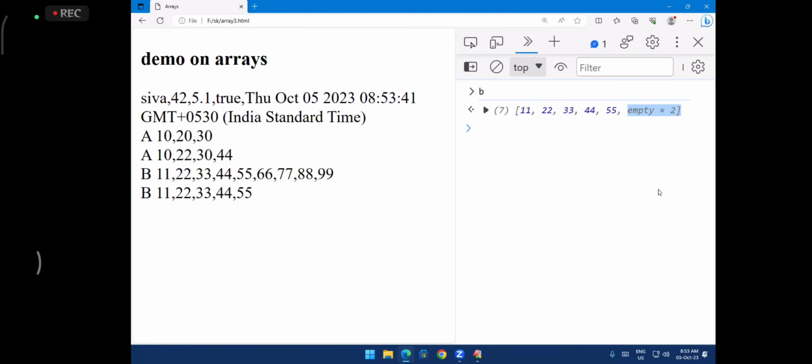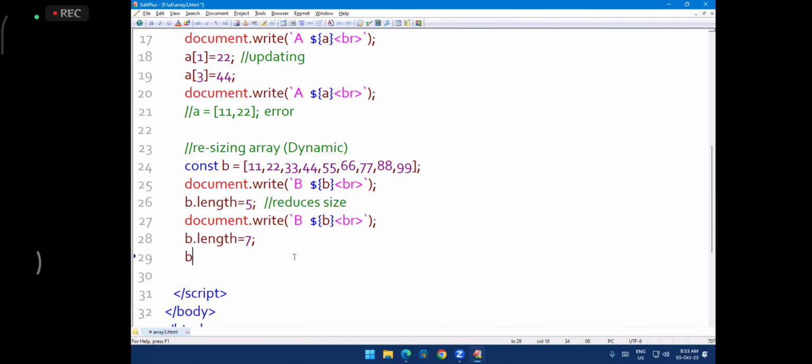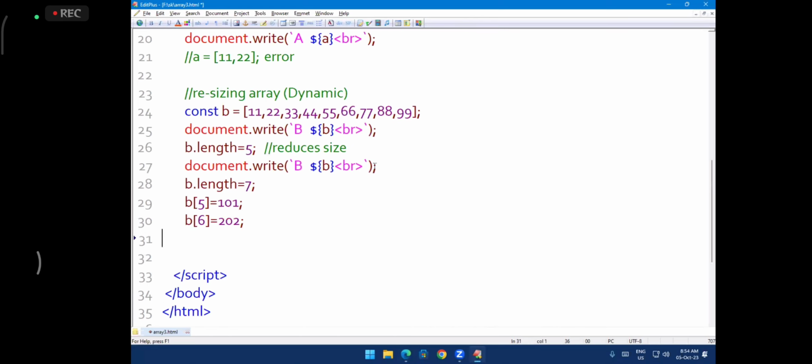But in these empty cells, I want to store data, sir. Nothing special. b of 5 equals 101 and b of 6 equals 202. Data storing. In the newly constructed cells, I placed 2 values here.